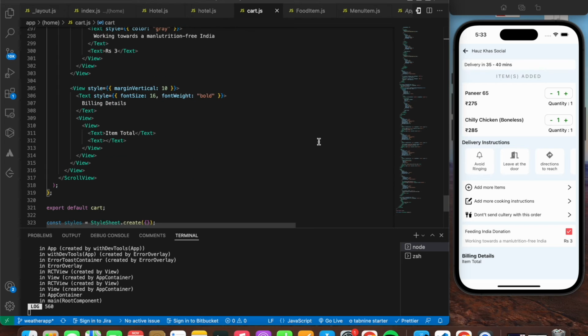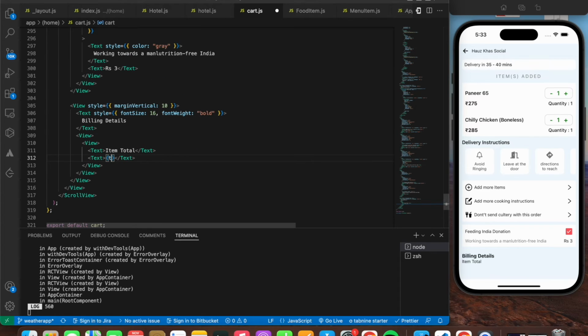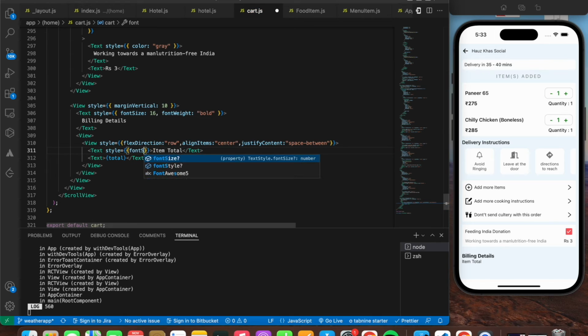So over here, we're gonna just render the total. So I'm gonna say total. So let's give the style for this particular view. So I'm gonna say style. So over here, I'm gonna give it a flex direction of row, align items of center, and I'm gonna give it a justify content of space between. Okay, so justify content of space between, and we're gonna style both the text as well. So style over here, font size is gonna be 15 for this one, and I'm gonna give it a font weight of 400, and I'm gonna give it a specific color, that is this color code 505050, and we're gonna give the style for this.